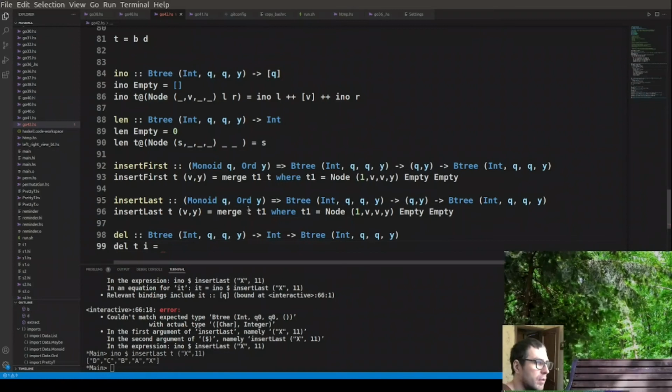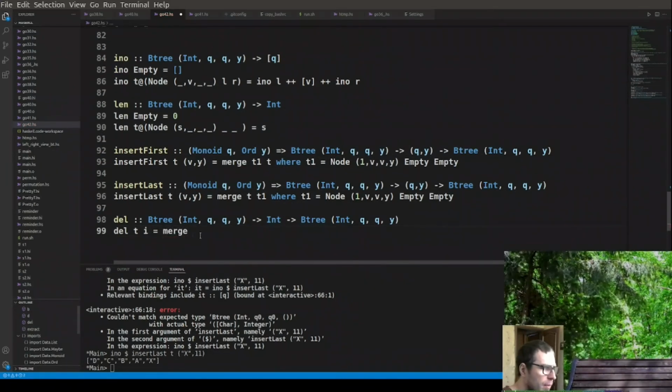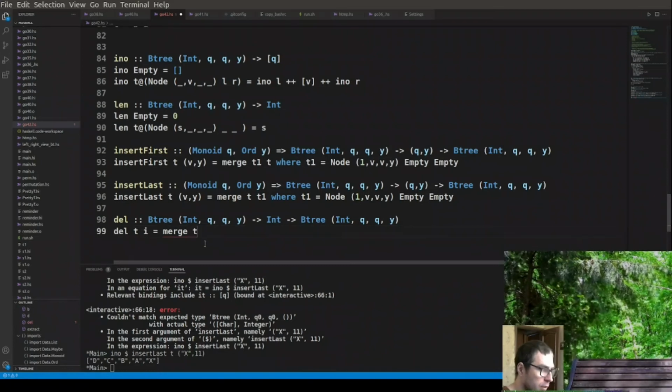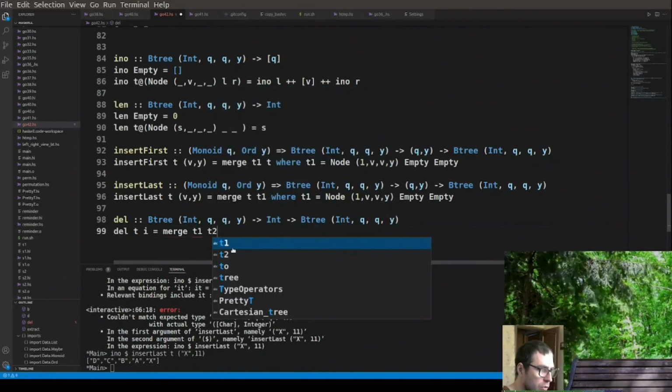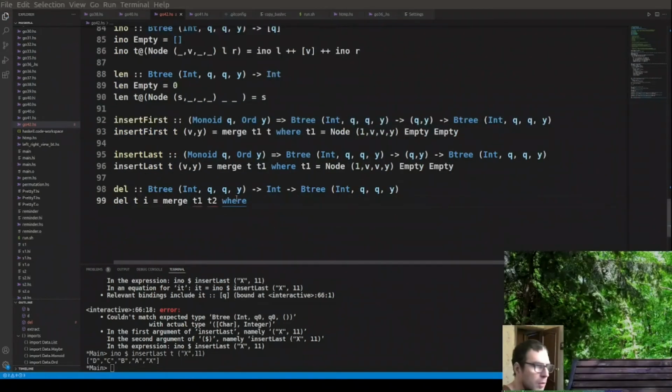Okay, so actually we do the merge of T1 and T2, and we need to define our T1 and T2. So what do we do? We do the split.